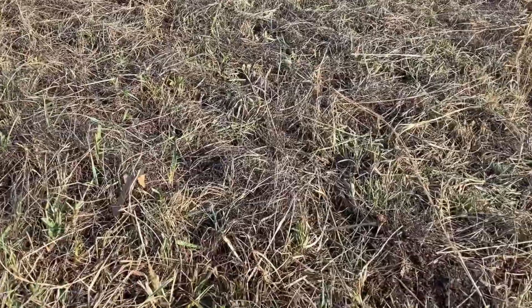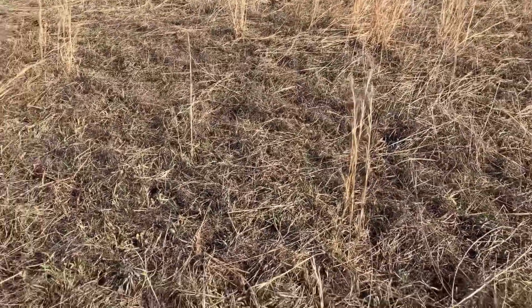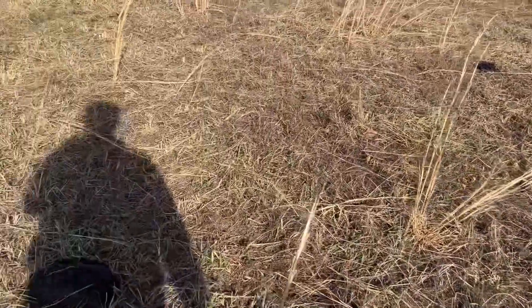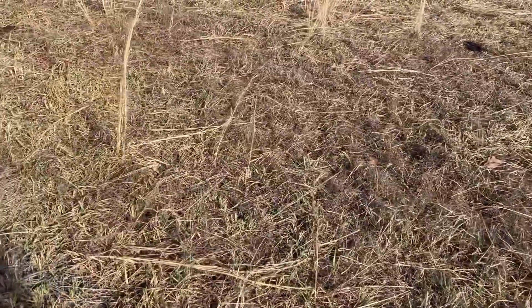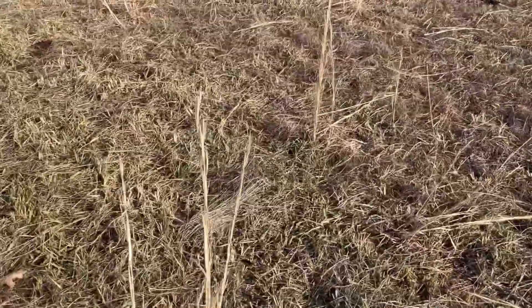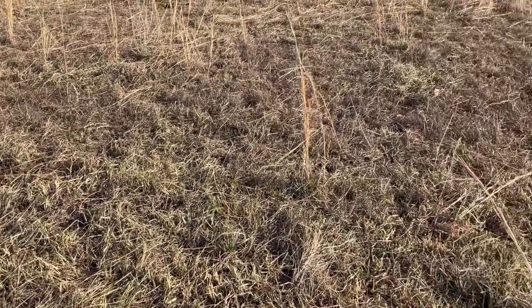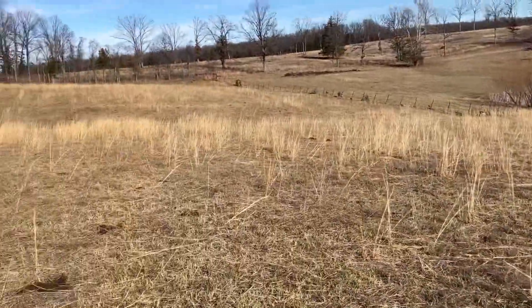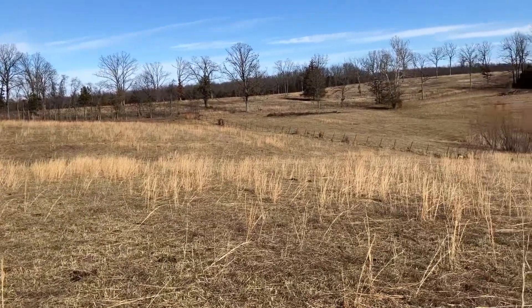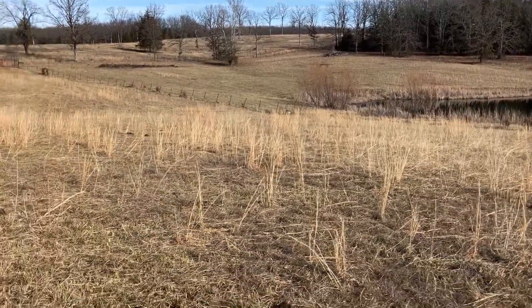This is the condition you'll find that stockpile in after they've grazed in here for three days. You can see they've got manure paddies and they've eaten it down pretty good — not down to the nubbins, but about two to three inches, maybe four inches in some areas. I'm not putting the back fence up, so they've got free range to go back and pick whatever's left, and I'm going to continue to roll out hay for them as we go along.